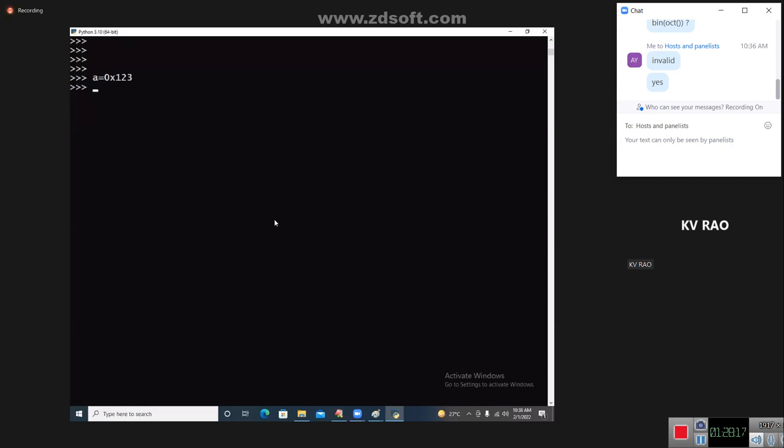My dear student, you are having a doubt. A is equal to 100. In Python, when you write a variable name, you will get the output. You see that. Actually, this is only command prompt level. When you go to batch mode programming, you will not get this. Print of A, you will get the output.